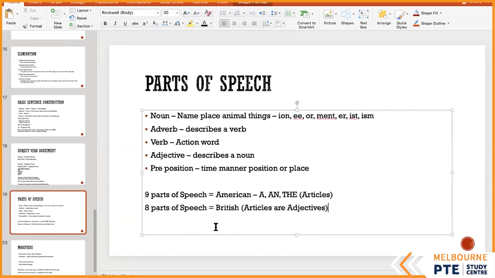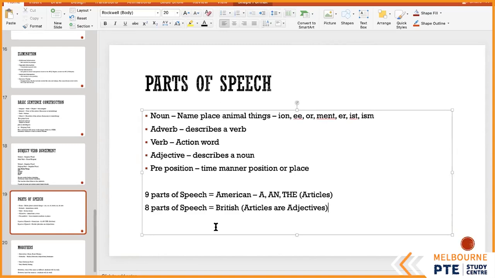An easy way to figure out a verb is that a verb has tenses, because the verb determines your sentence's tense: past, present, or future. So a verb can take -ed, -ing, or -es. Generally, if I can add -ing to the word, that means it is a verb. For example, run, can I say "running"? Yes. Bring, "bringing"? Yes. Problem, "probleming"? No. Beautiful, "beautifuling"? Nope. So generally, if the word can take -ing at the end, it's a verb. But there are other ways to figure that out.